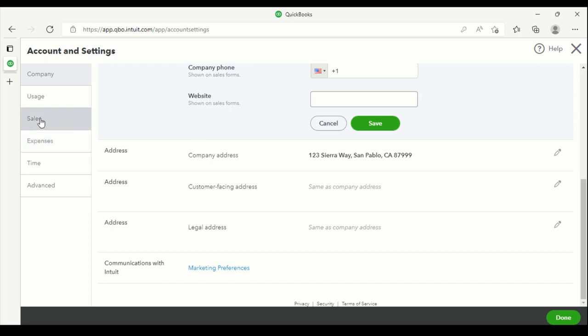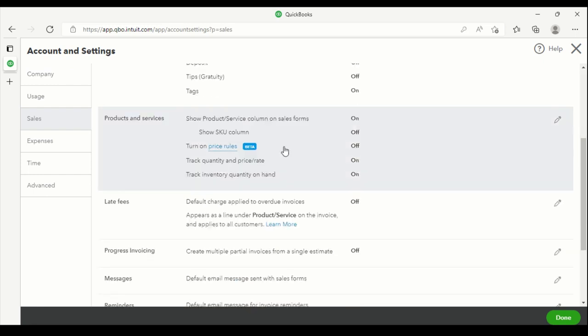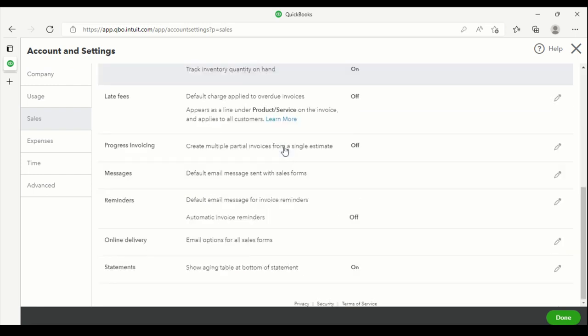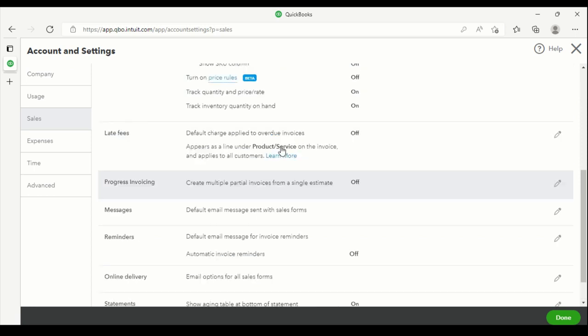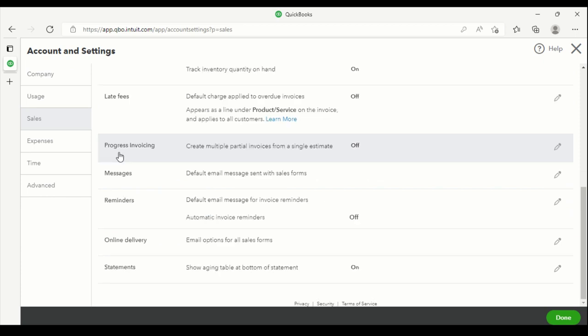Now, the next thing is that you're going to go through all of these and you're going to see which ones you want to turn on. Now, for example, if you are going to do progress invoicing, let's say that for me, I do cleanups.